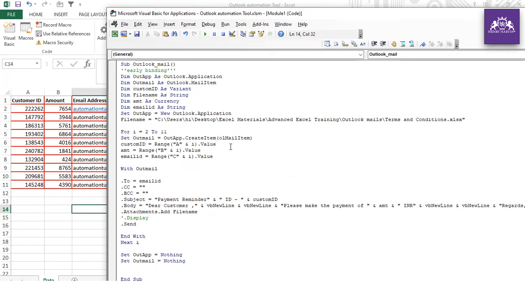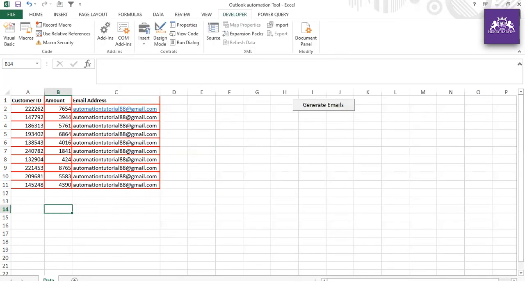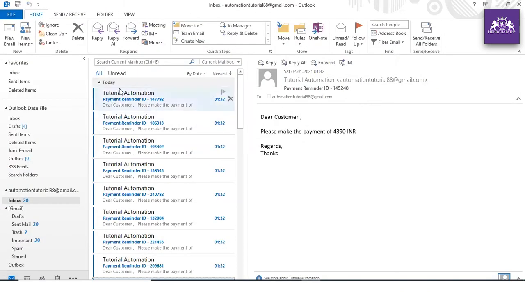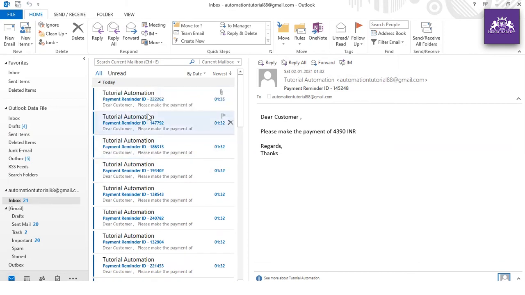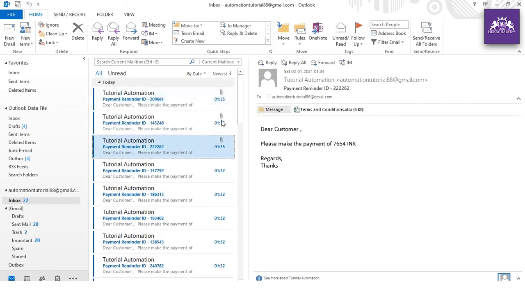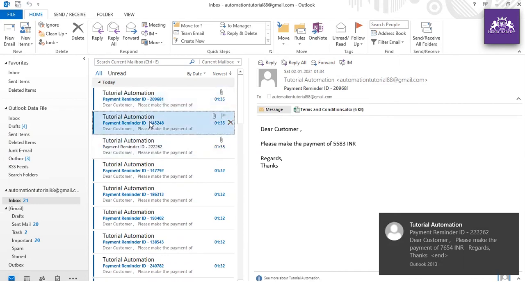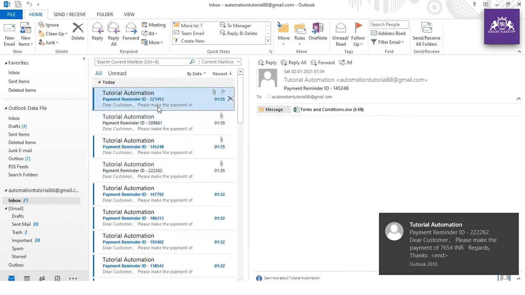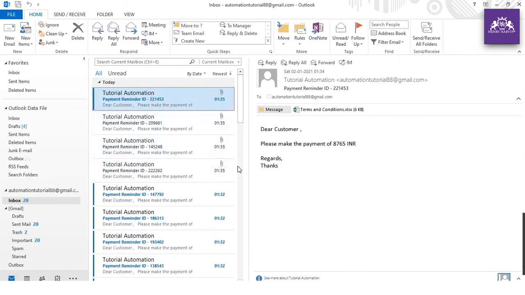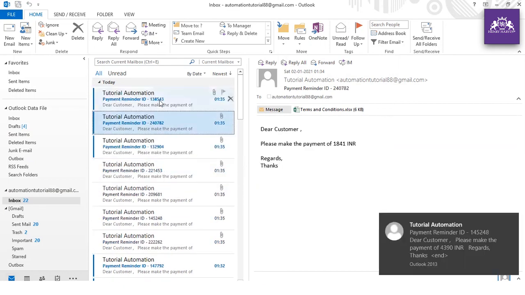So now you see, once you generate the email, this will also be attached. So all the emails are gone, guys. Again, you go there and wait for the email to come with the attachment. All right. Now see the magic, guys. This is the first email, the attachment I'm getting. Now see the attachment. I'm getting the attachment, guys. All right. See, this is how we make the Outlook automations.